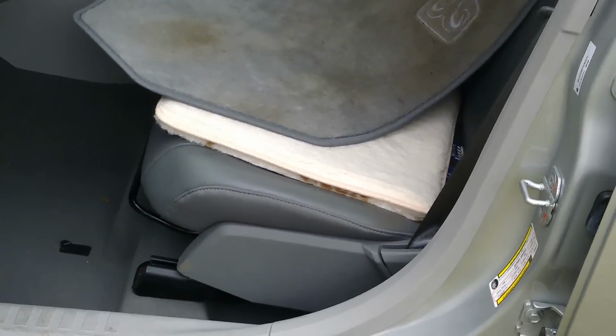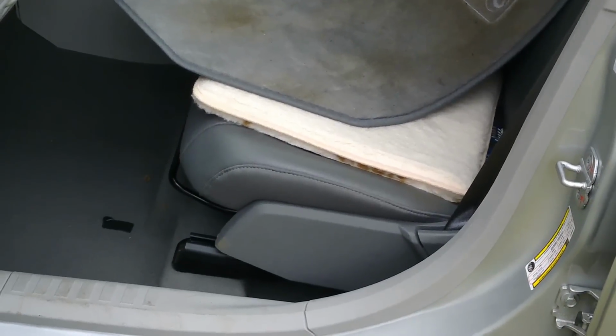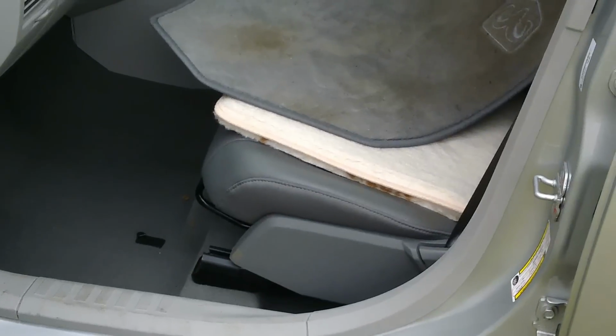Now you're doing that so that you can get to the carpet, because that carpet's got to be raised so that you can dry it out, and there will be loads and loads of water on there. If you think you've got some on the top, that's nothing compared to what you're going to find underneath.